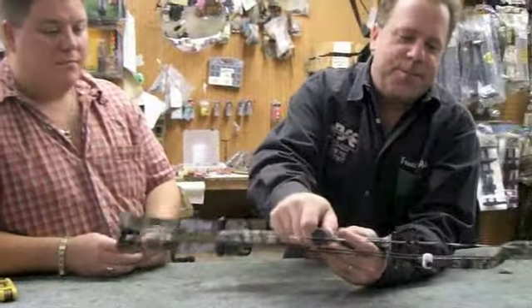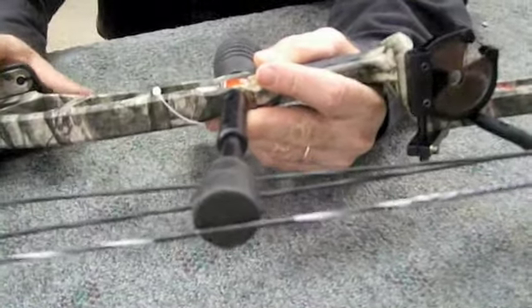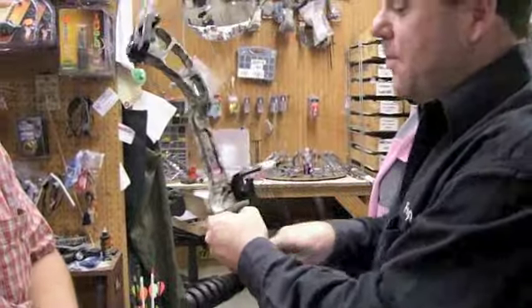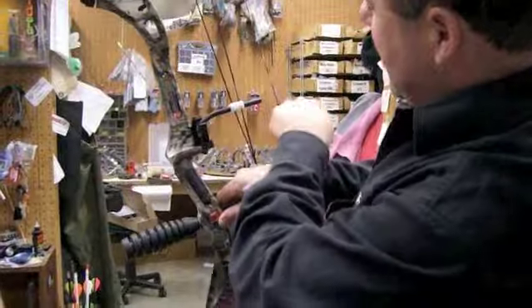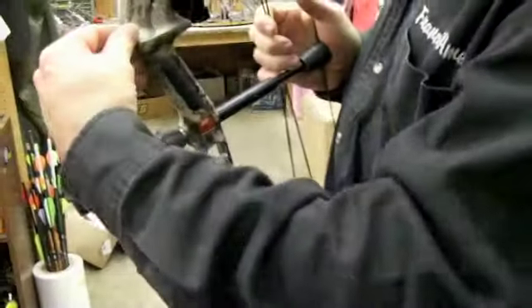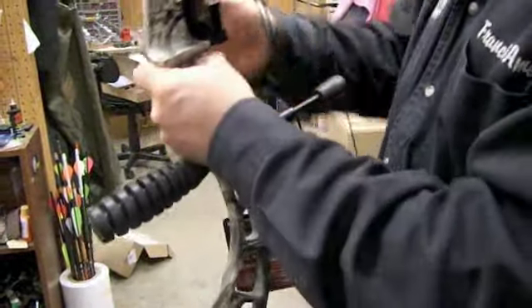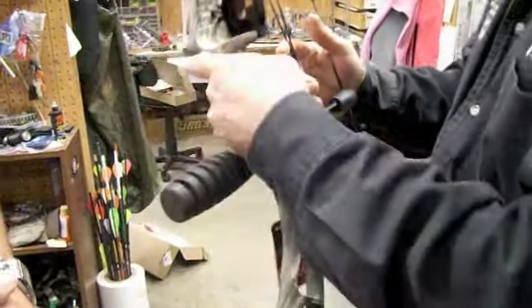Another great thing is the backstop — it's a great feature that comes on the majority of PSE bows. This bow also has the extra sight window mounting holes for your sight, and alignment marks, which are really nice. When your arrow is through the center of the burger button hole, you can see the top line squared off at 90 degrees — that's your nocking point. There's also a center shot mark, so your arrow just needs to be right over that line. If you're ever out hunting and something moves, you just loosen it up, put everything back to the way it was, and you're good to go.